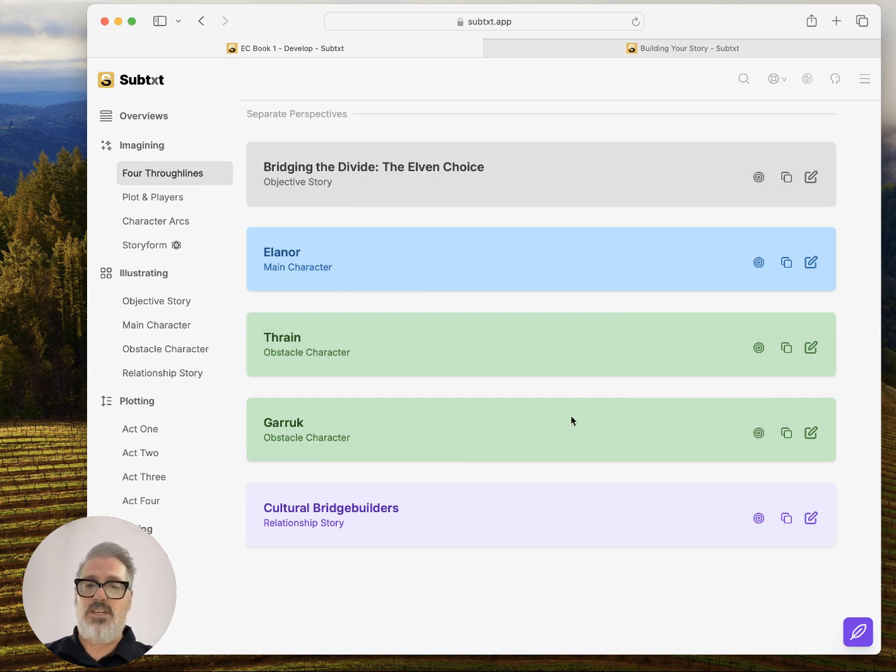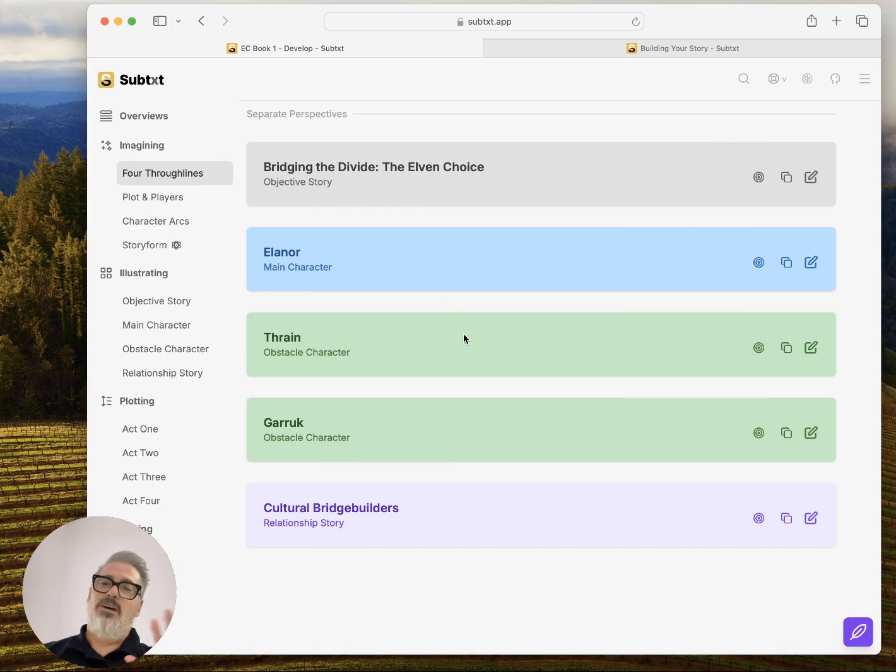But right now, I just have 2 different obstacle characters that are there to challenge Eleanor, which is the name the AI always uses, but whatever. Their whole purpose in the story is to challenge Eleanor's way of doing things, way of thinking of things, so that he, she, they can progress to the next level, or at least be challenged to deal with their own personal issues and either grow through them, stick with them, all that stuff.